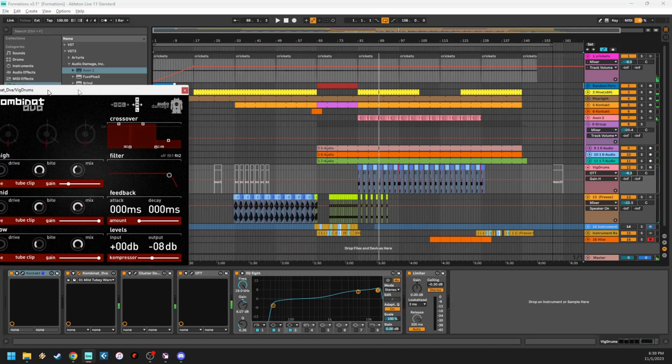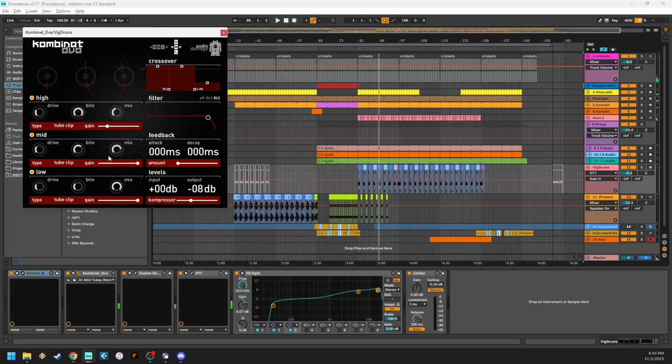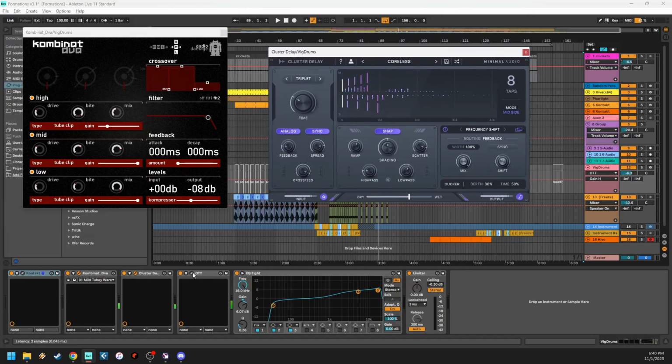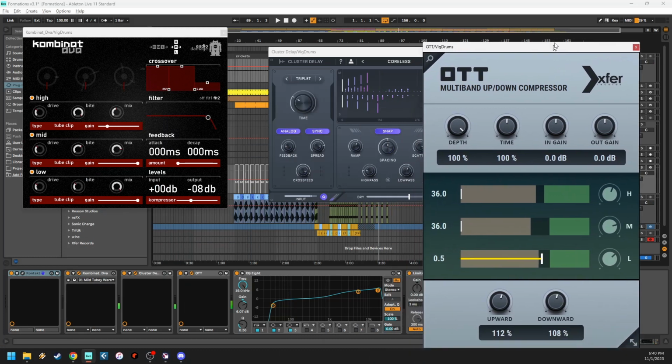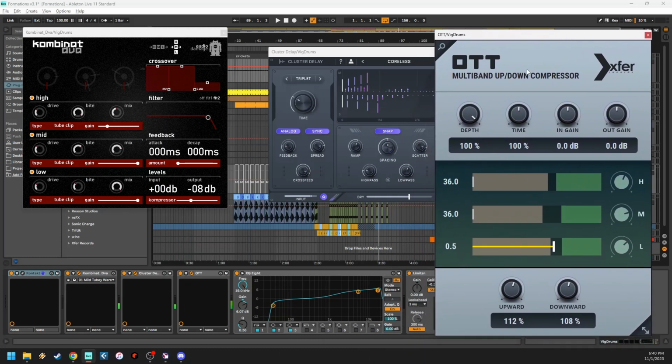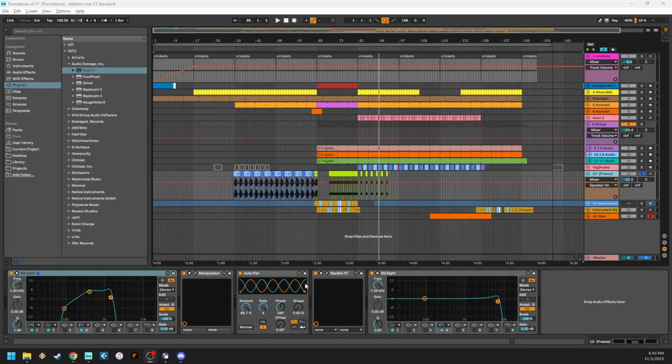So that is running through Audio Damage's Combinet DVA, which I know David really liked and put on a lot of things. And then some cluster delay on top of that. And pushing that through some OTT, the good old OTT. Let's see what is our next layer?